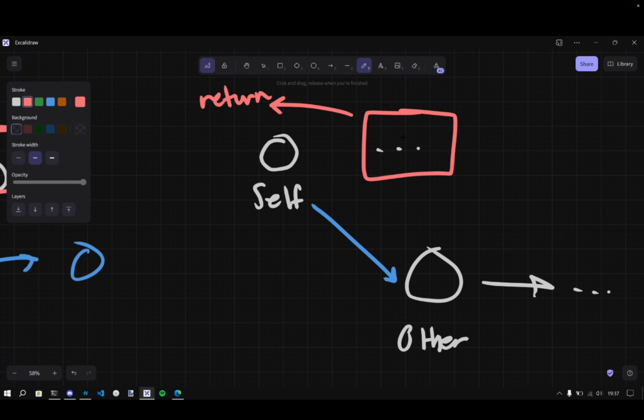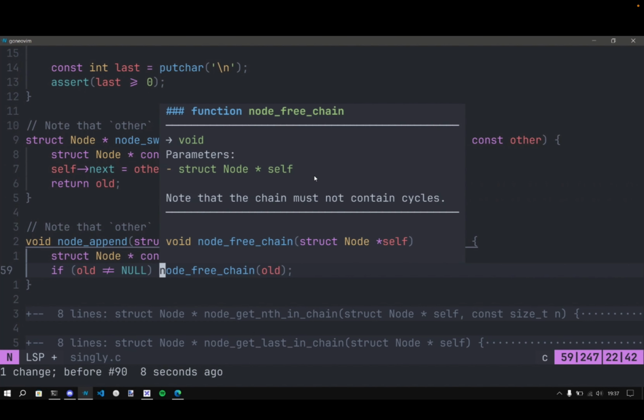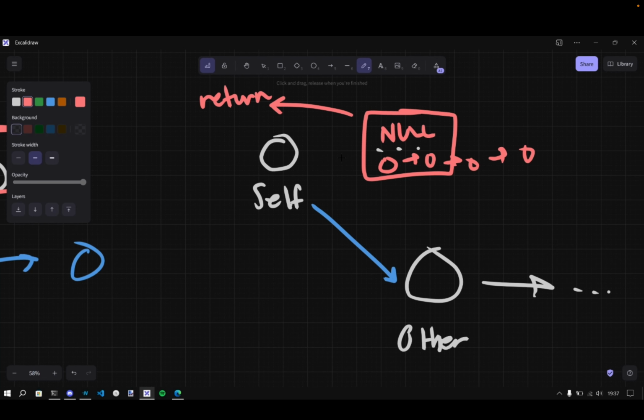So ngayon, if this happens to be null, so kunwari null lang yan, don't do anything, right? Pero kung sakaling may laman yan, na may nodes yan sa loob, we're going to have to run node free chain on it, like this. So kumbaga, node free chain, and then one by one, ipapurge natin yung mga nodes na yan from left to right. And ngayon, hindi nasasabog yung memory natin kasi na-free natin yung unnecessary nodes.